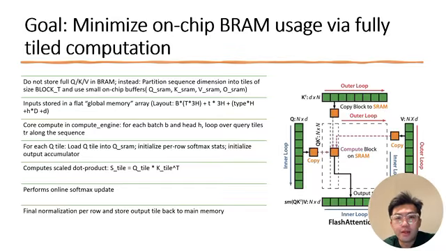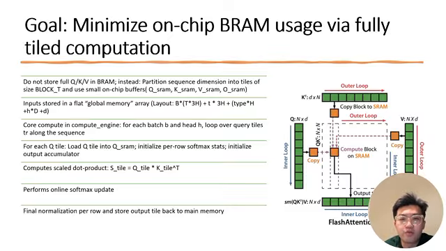In our implementation, the input Q, K, and V activations for all batches, timestamps, and heads are stored in a flat global array. For each batch and head, we iterate over the query tiles, load only a small portion of the Q, and initialize the running softmax statistics M and L together with an output accumulator O. We then sweep over the key value tiles.